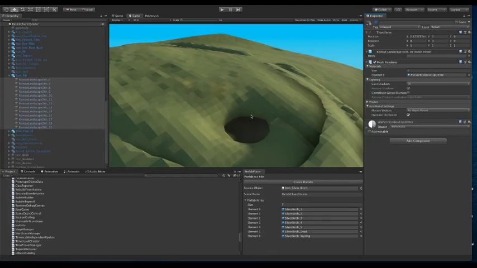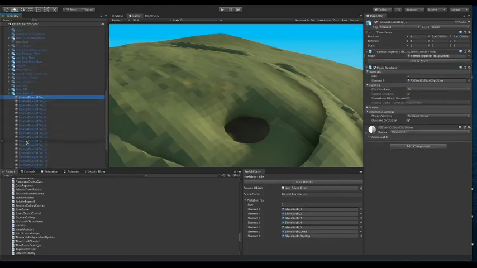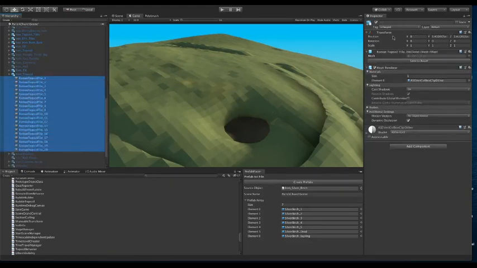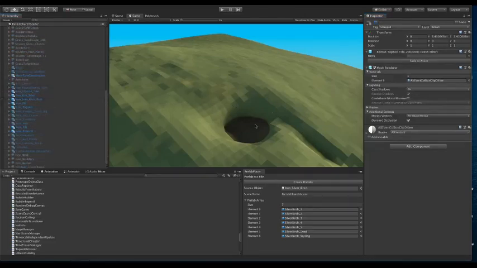Yep, there's the little tarn right there. The little Mesolithic tarn. There we go. We're back to the Mesolithic. Beautiful. So this is just the landscape. We're not going to have any of the trees or any of the objects in it. Just the landscape itself. Okay, so that's set up.